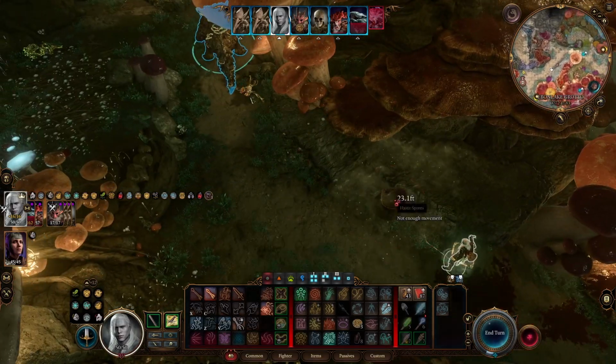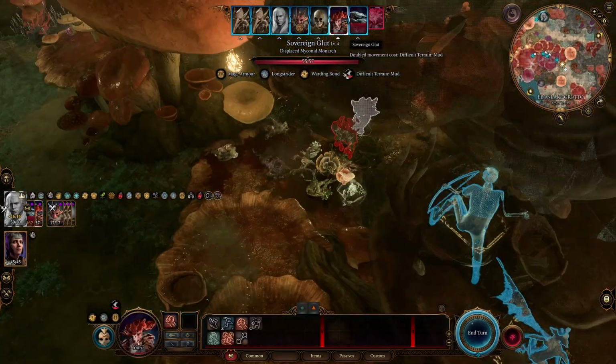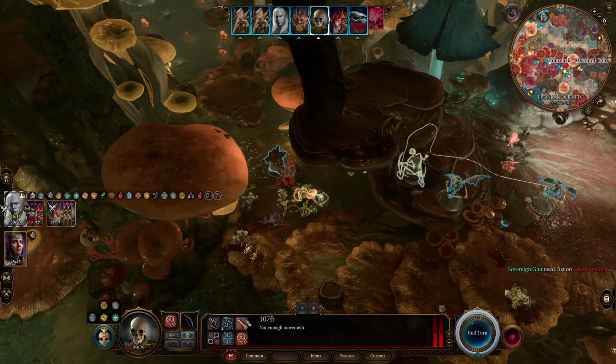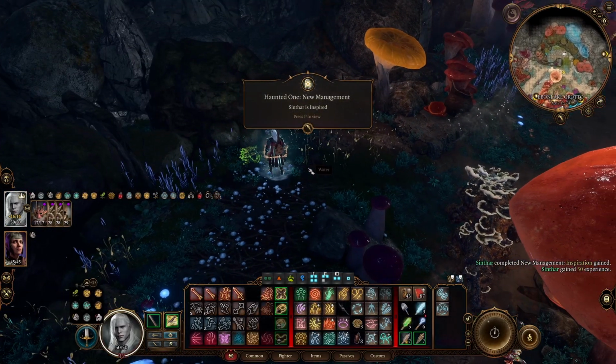And... so this fight was a fun one. I really liked it because there's a lot of moving targets, which means there's more tactical stuff to look at. And let's just kill him here. Yeah, there we go. And we even got some inspiration from being the Haunted One.